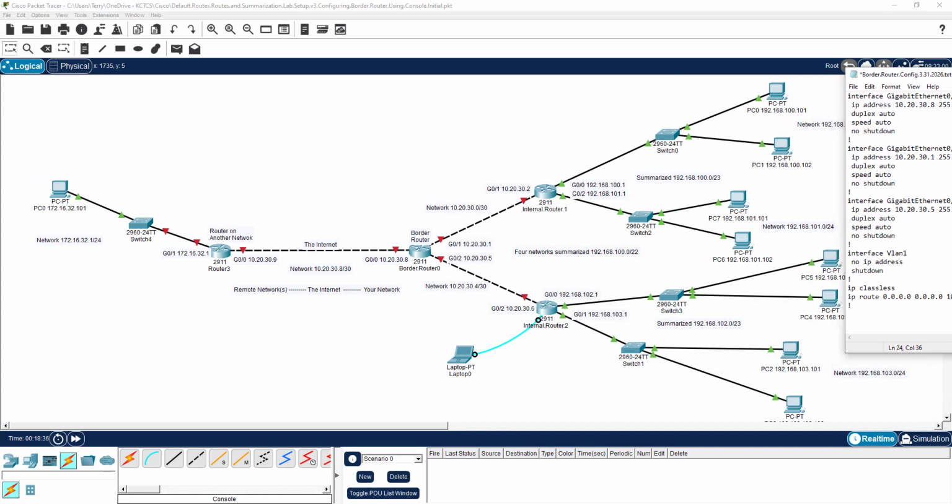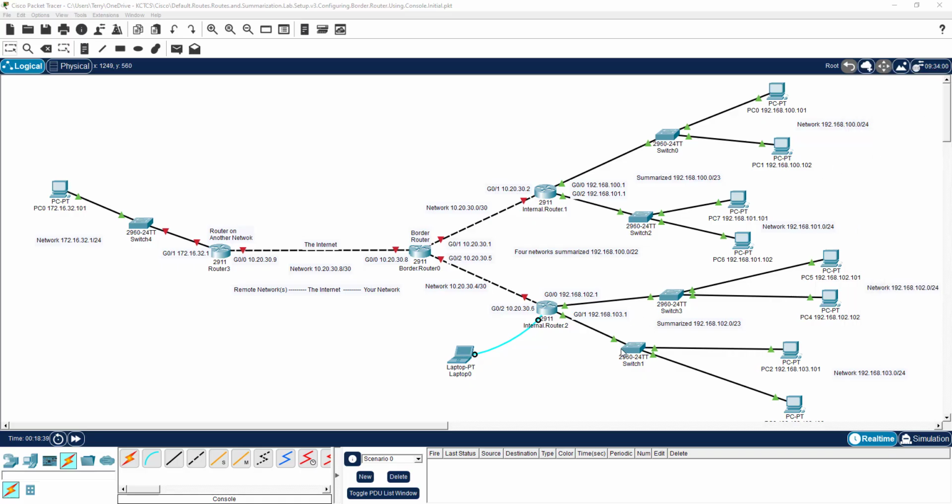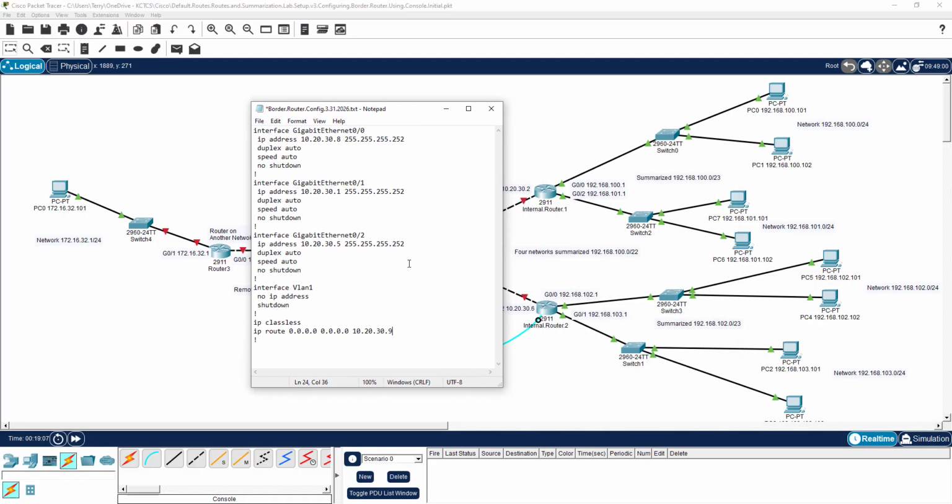Now, we have the problem here is, okay, we've got the packets flowing to the right, but what about packets that need to come back in? Or even go from here around back to here, or this way to here. So we need to add something to this border router to tell the border router that there's networks out here, and this is how to get to them. So we're going to add, these are going to be called static routes.